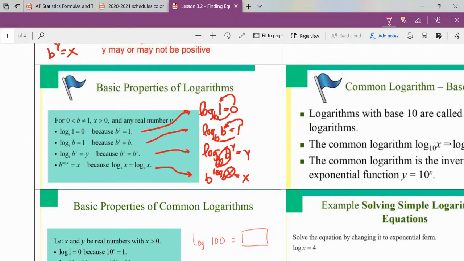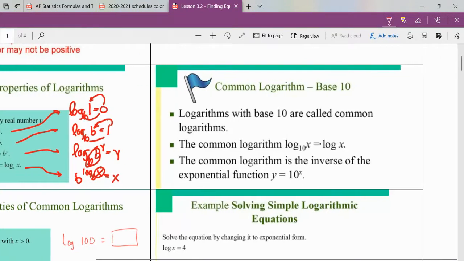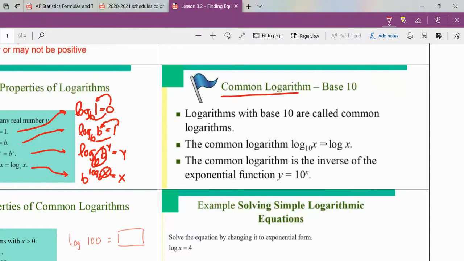Okay. So just some other things about logarithms from the past. Common logarithms are base 10. So we go log base 10 of x. Again, mathematicians would like to write things a little more efficiently. So if we don't have a base, it's always assumed to be 10. It's one of those invisible numbers that we have. Just like with radicals, we've got the square root of x. There's actually a little invisible 2 in there. So same thing here. When we write log of x, there's really an invisible little 10 right there. Again, these are called common logs.